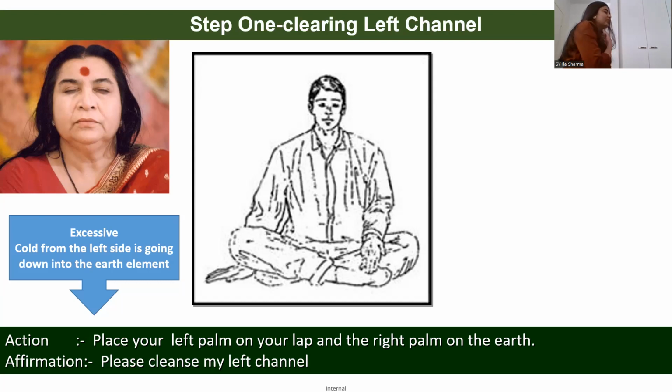We can now put the right hand on the center Vishuddhi, on our throat chakra. And here we can say, I am an essential part of the whole. We can now put the right hand back to the lap.